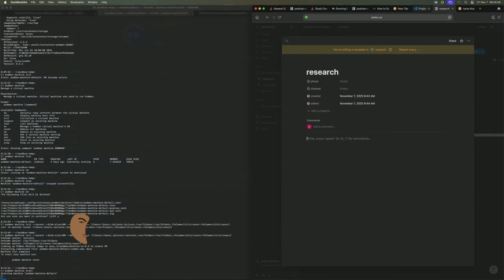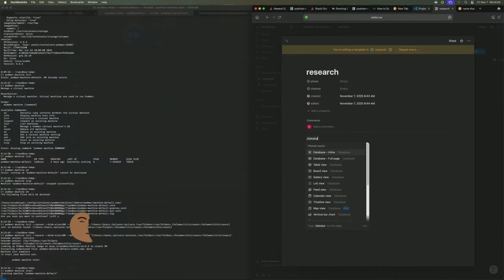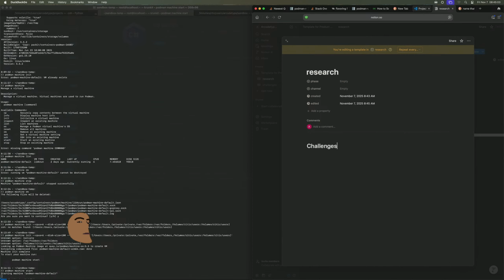And what I'm thinking here is inline, challenges. Notes. Just put that there so that I have something underneath it, because that can be kind of annoying to work around. But database inline, challenges database. Yeah, there we go.